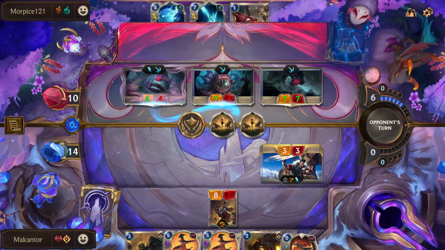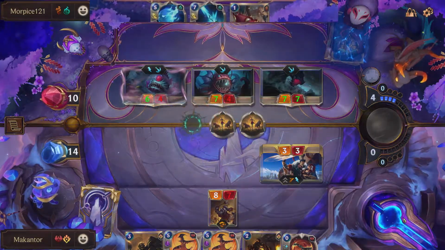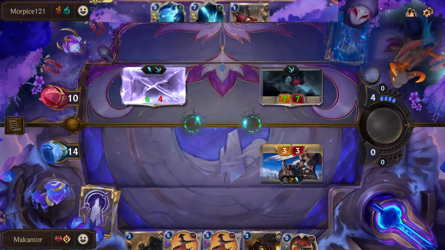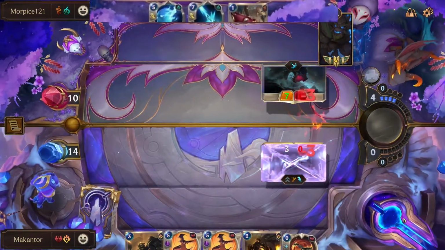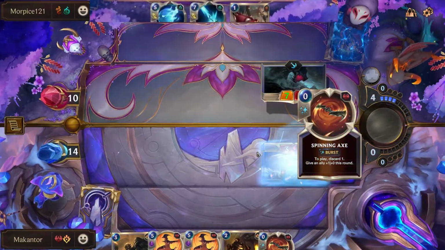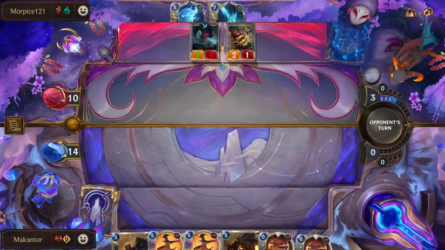Bone Skewer going to respond here. You still get to strike with the Deep Devourer, and it's going to go back onto the top of the deck. And this is going to allow you to respond and devour the next unit that Makantor develops. But from this position, you still have the decimates to just close out from here.